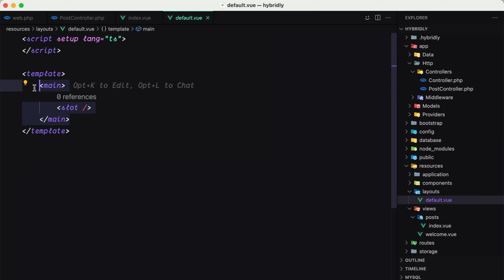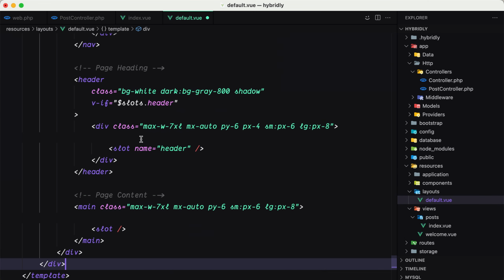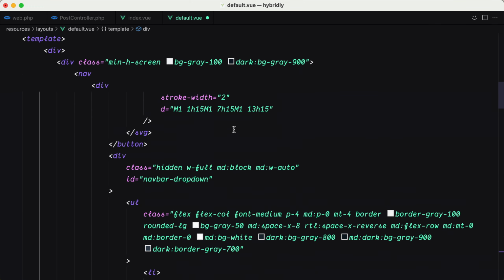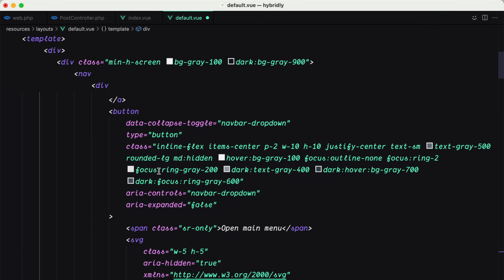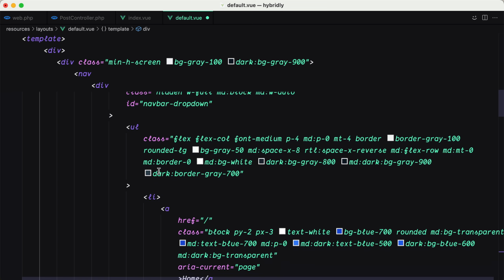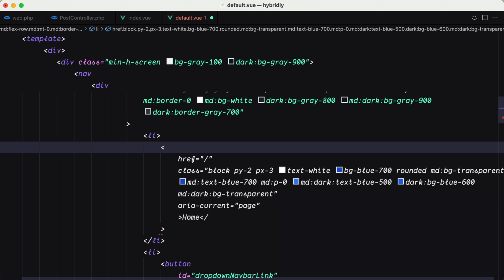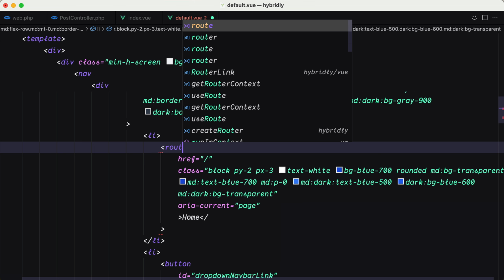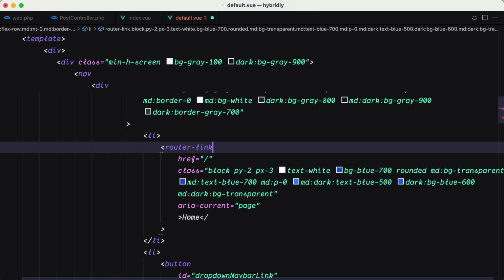I'm going to replace this one with something similar we have on Breeze with Inertia in Vue, the logo code with Tony. Then I have added 2 links. Instead of the anchor tag, we can use the router link here.